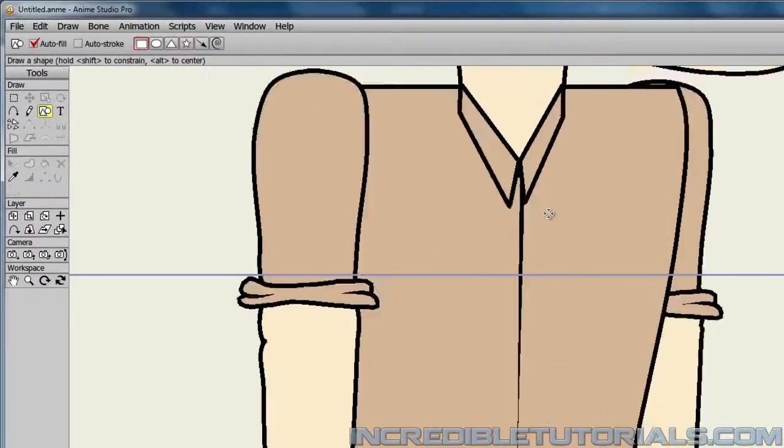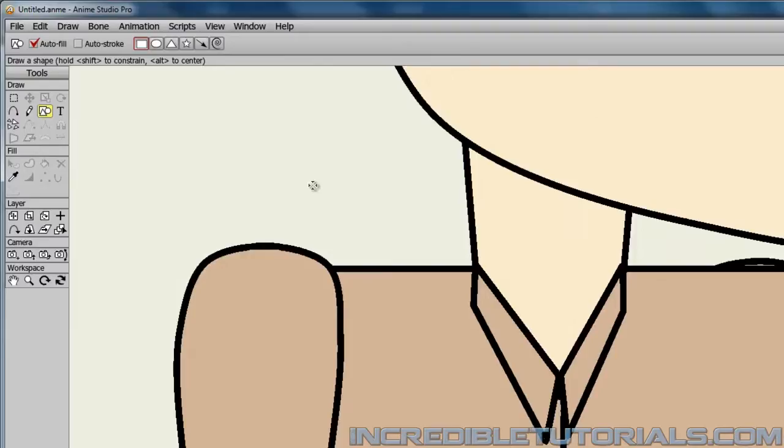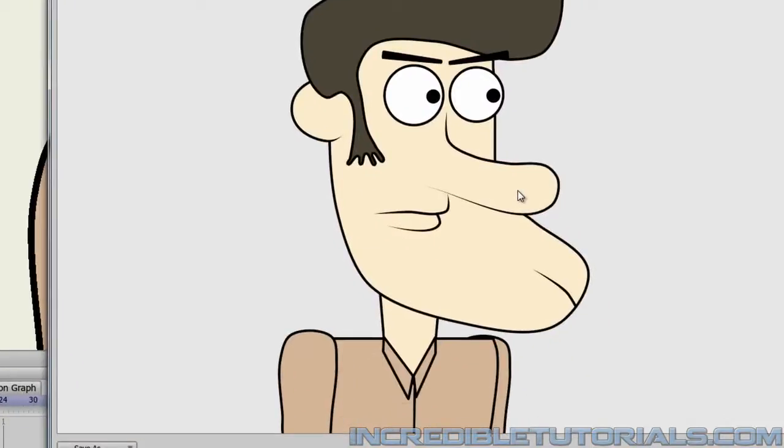And again, make sure it is above the body. We can zoom in here. And let's select the shape tool. Turn auto stroke off. And make sure that our skin color is selected for the fill. And from here, we'll simply just create a rectangle like this. Now, essentially what we did was we created a rectangle that's above the body but behind the collar. So now, if we render this out, we can see that that line is gone.